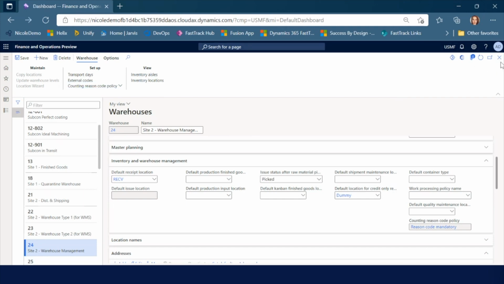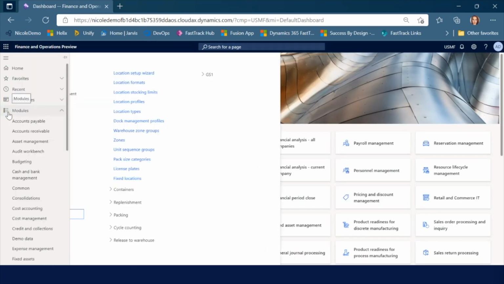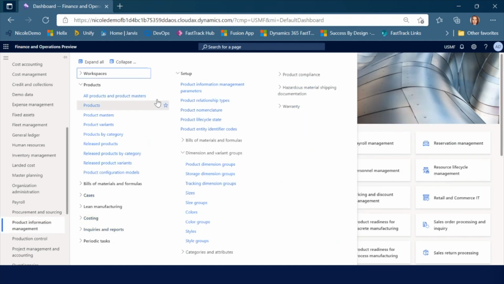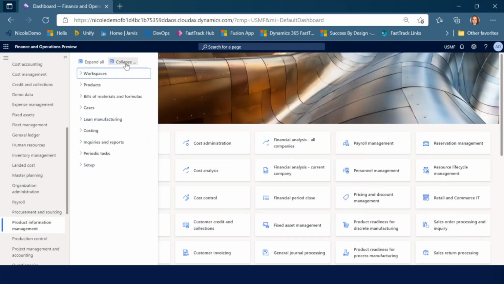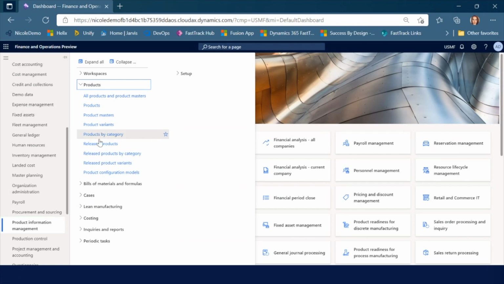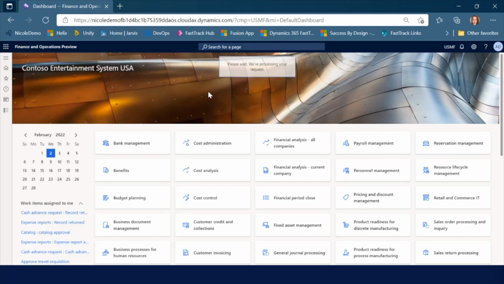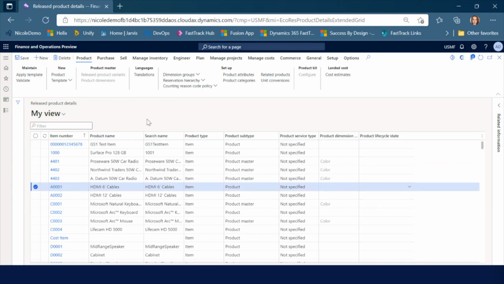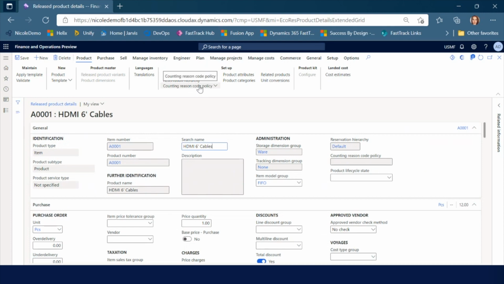But there is an override for this, right? If that's too broad, we actually have this setting at the released product level as well. So again, let me collapse. Let's go look at just one of our released products. And you'll see, without clicking into this, this was available on the overview grid page as well.